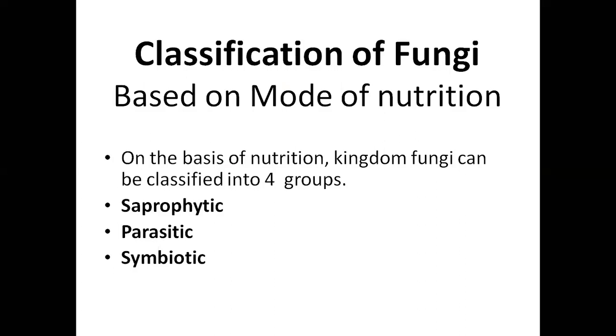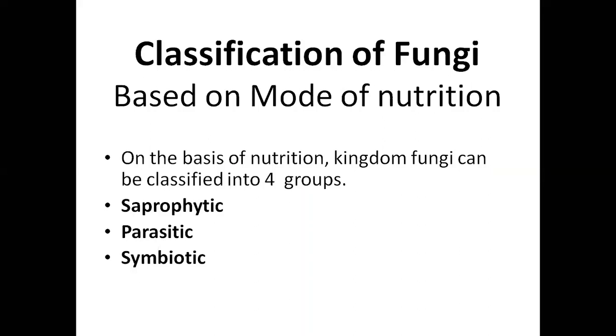Okay, now on the basis of the mode of nutrition, the fungi can be classified into 4 groups. They can be saprophytes, they can be parasites, they can be 3 groups basically. यहाँ पर 4 लिख दिया मैंने, इसको correct कर लेंगे. Saprophytes, parasites and symbiotic fungi. Symbiotic का मतलब ये होता है कि 2 organisms are living in a mutual relationship, and both the organisms are benefiting from each other.